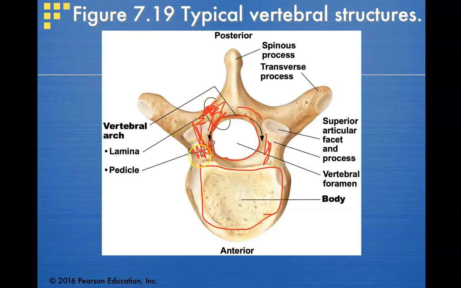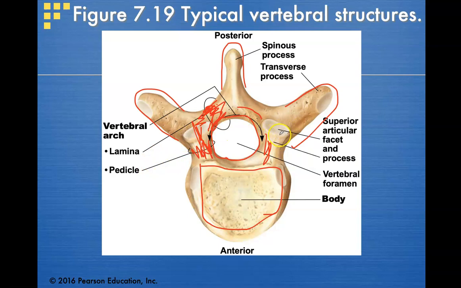A couple other features now that you've got kind of the base of each of the vertebra, you're going to have these processes that stick out. So these are going to be the transverse processes, okay, on the side. And then you're going to have the spinous process in the back. This is the most posterior process. And these are the ones that you can palpate. You can actually feel your spinous process. If you run your fingers down your back, you'll feel the tips of those spinous processes, okay? And obviously these are going to be processes that are really important for muscle attachment, as well as for your thoracic vertebra. The ribs will actually attach here. So again, important processes to know.